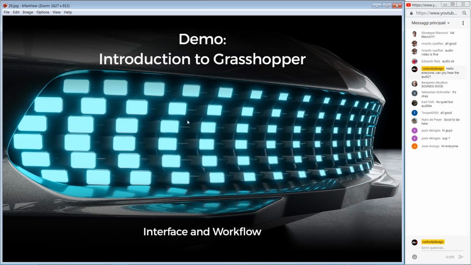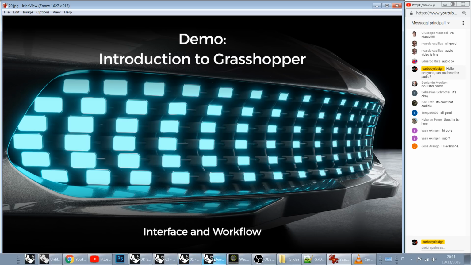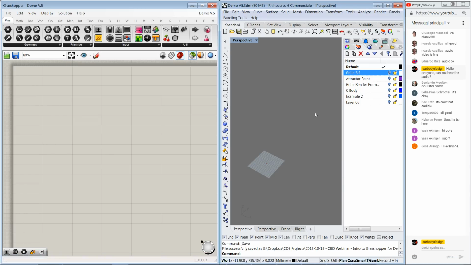So let's open the Rhino window here, and I hope that everything's coming through fine. If you have any feedback, please let me know. If I'm going too fast, I try to have a look at the window here on the right with the chat, so even if I'm alone, I'm trying to do that and trying my best. And if not, I'm going ahead if everything is fine. Okay.